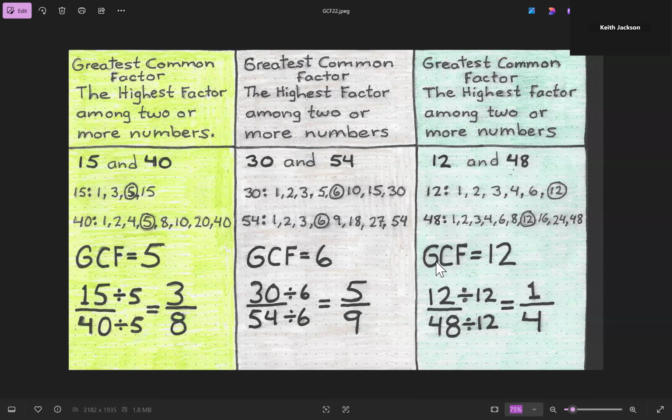All right, you have been given a lot of information, but I wouldn't blame you if you need to pause the video to take a look at these three big examples or replay this video as many times as you need to in order to gain a deeper understanding of this concept.